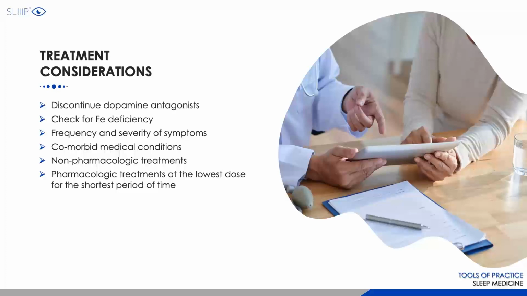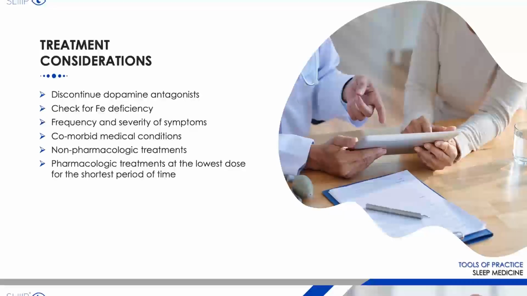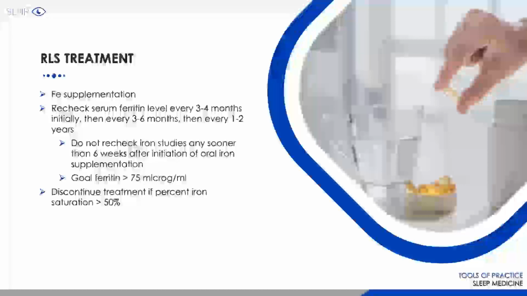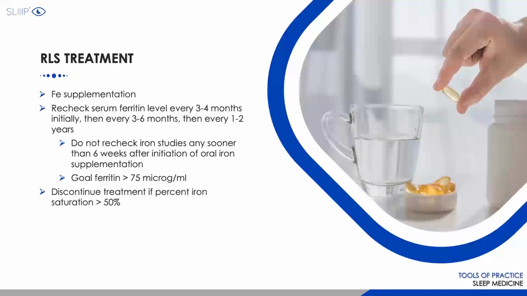And if you have to start pharmacological therapy, we'll start at the lowest dose, and we'll talk about that a little bit. Iron supplement: you check a patient and the serum ferritin is less than 75 micrograms. You start iron supplementation. You check the levels 3 to 4 months after that. Please take note that patients don't tolerate iron very easily. So make sure that you try things like iron polysaccharide, which is a different elemental iron formulation that might be better tolerated in these patients. In patients with severe symptoms, you may consider IV iron supplementation. It's more expensive, so make sure it's covered by the insurers.